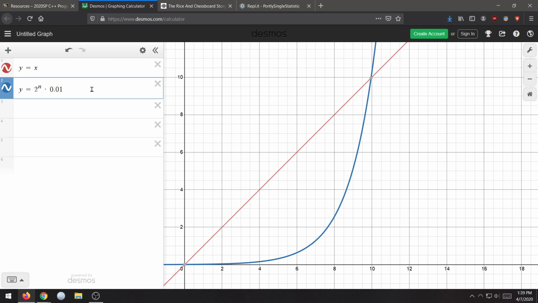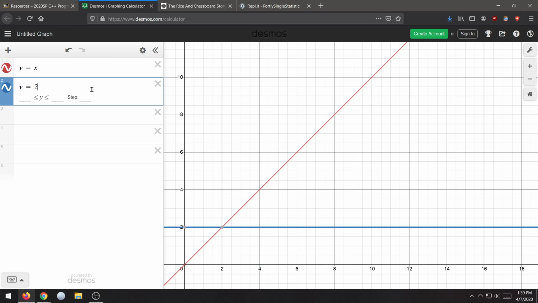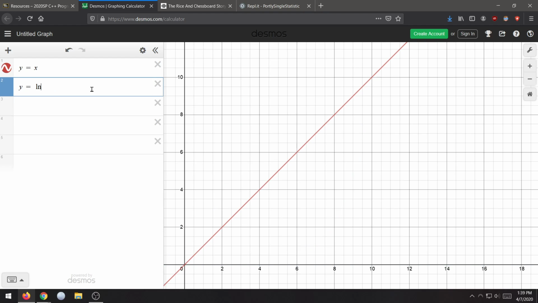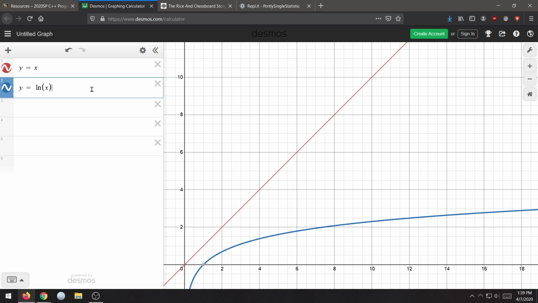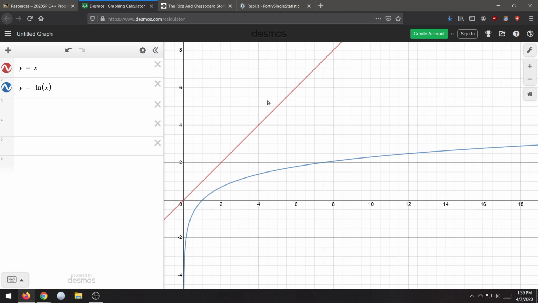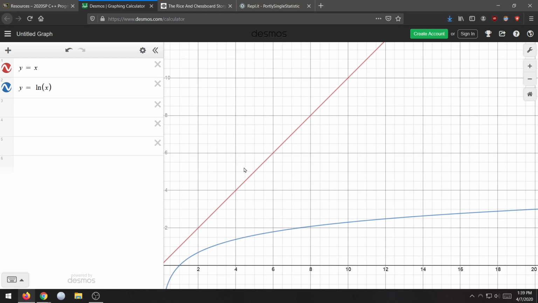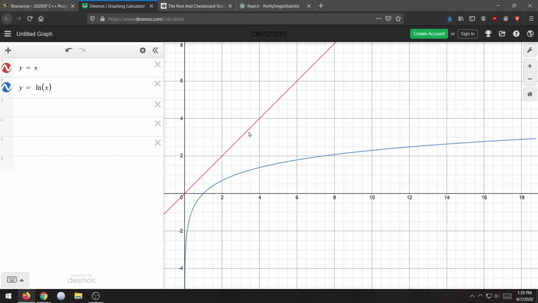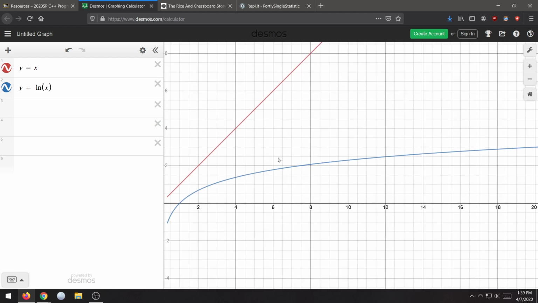So let's look at it. What does a log curve look like? Let's say I look at log of x. Yeah, nice, good eye. Thank you. Ignore the fact that this curve starts below zero, because this is just a logarithmic curve.